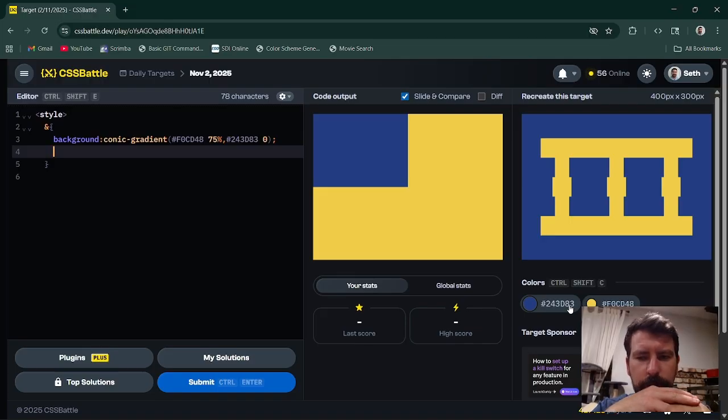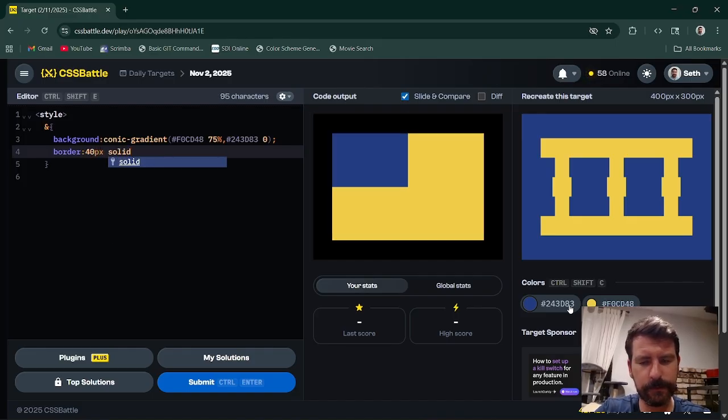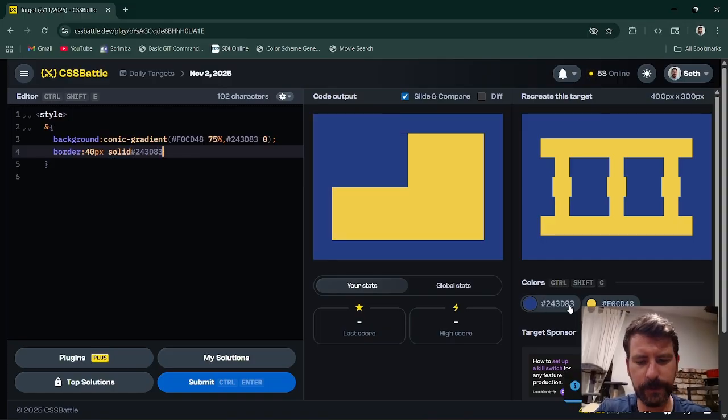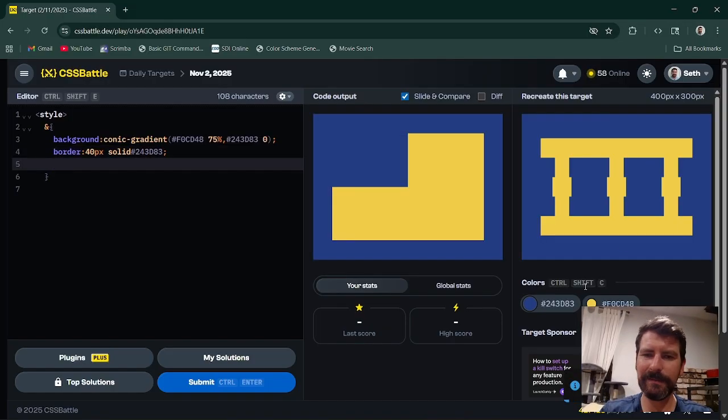Since I have to shrink this down anyways with something, last time I shrunk it down with box shadow, or allowed it to shrink down by adding a box shadow. But I was able to use that box shadow in the body as well and write only the one property. I don't think I'm going to get that kind of cost effectiveness here. So we could do a border of 48 pixels solid, and it'd have to be blue, right? And it just seems like a lot.